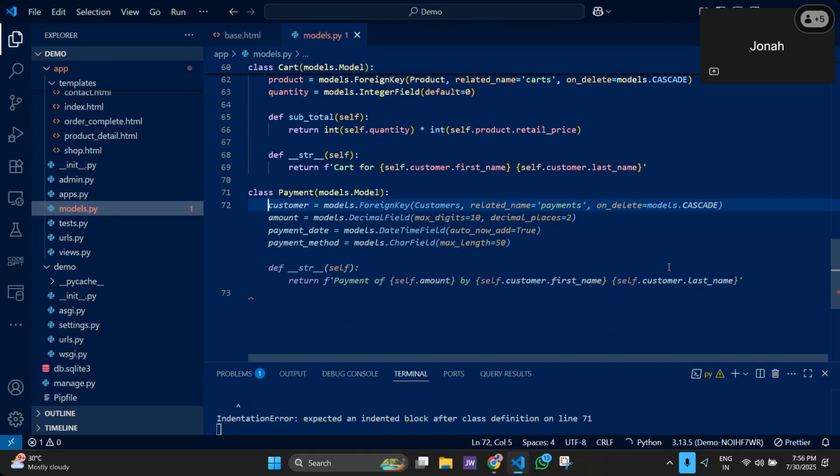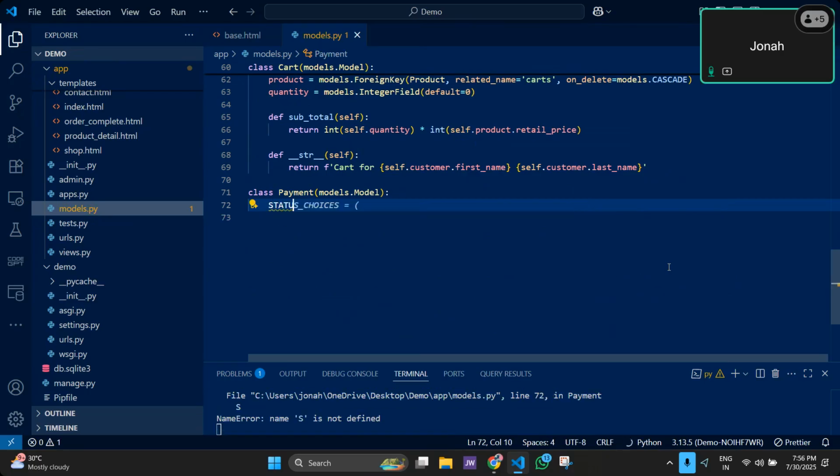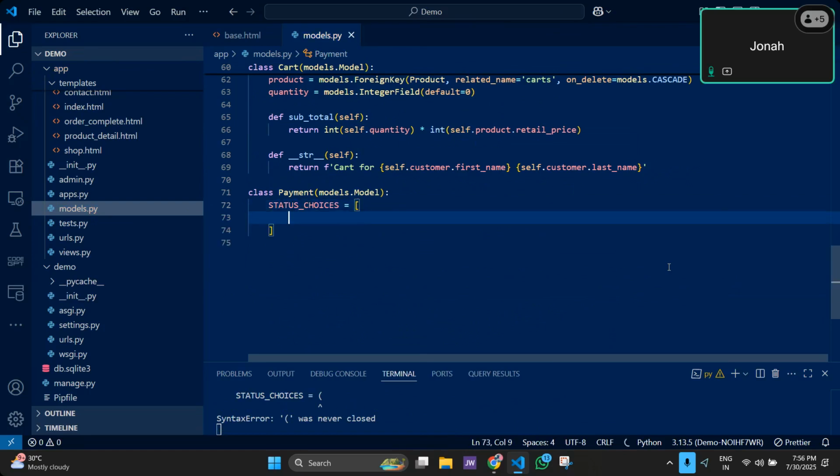So first we are going to give the status of the payment. Status choices. Yep. Let's give a list.